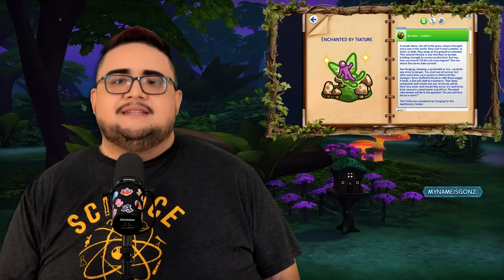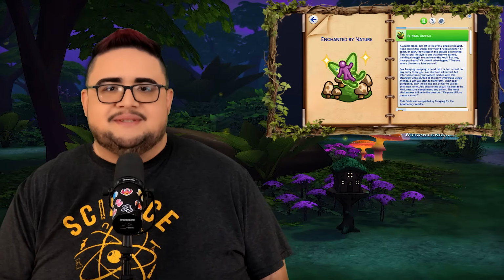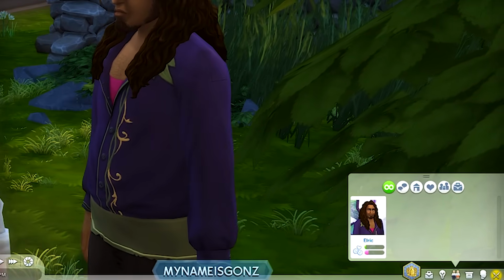Be Kind, Unwind tells the story of a couple who spent so much time outside, they eventually turned into worms. The punchline? Well, it's the famous meme of girlfriends asking their partners, would you still love me if I was a worm? Speaking of partners, Todd's relationship with Elric DeMuray seems to be relatively new.